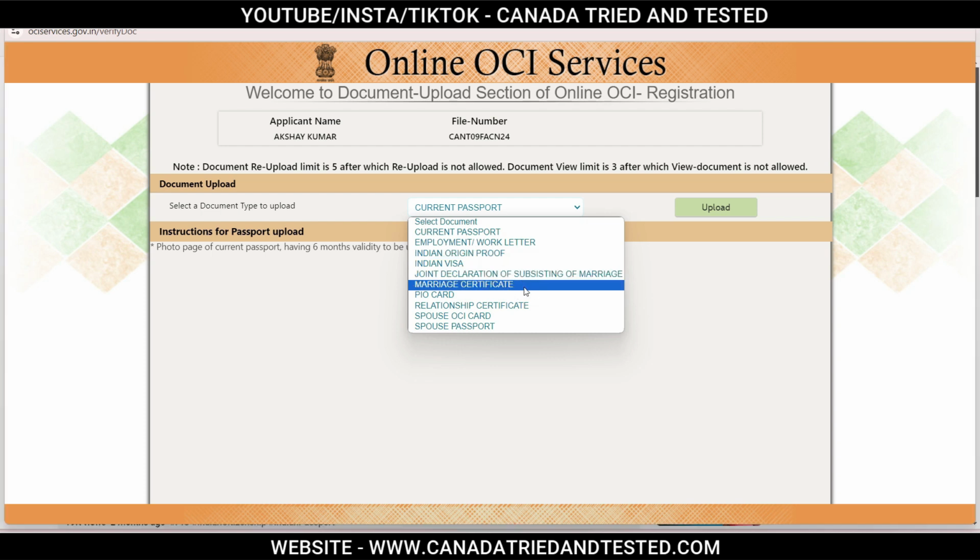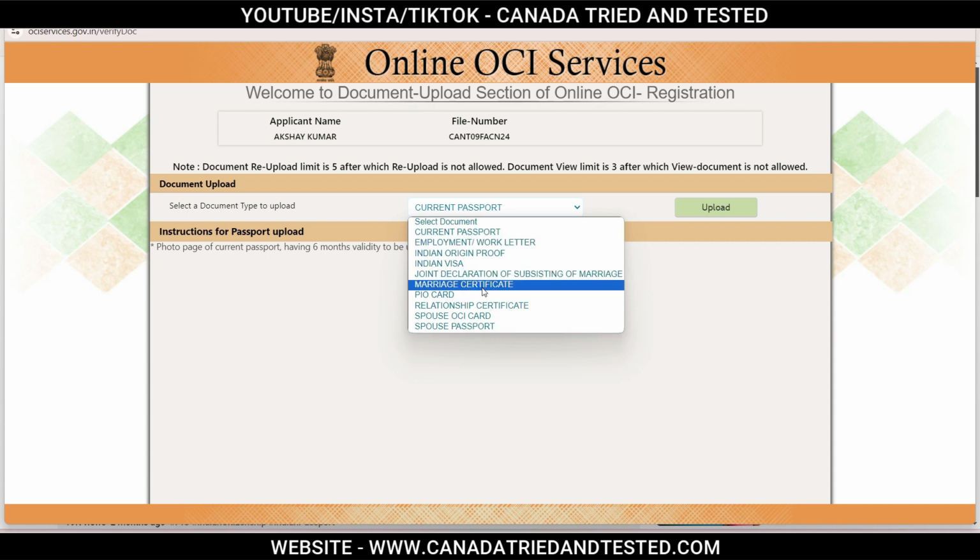And then marriage certificate, this also you will have to upload. Okay. So this will do with your upload part. These are the only 4 documents which are required. To be on safer side, because from time to time there have been surprises which people have been commenting in the previous video, call up the service agency and check with them if there are any other documents to be uploaded. As far as I look from the drop down, these 4 documents should do your work.